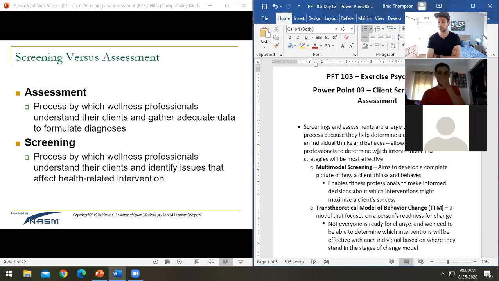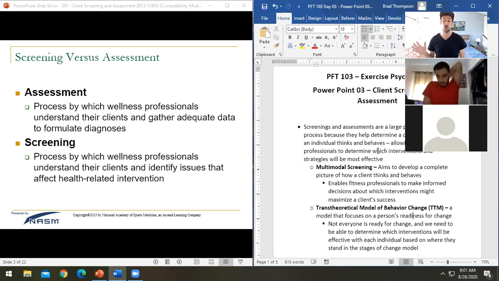Instead, what I should spend my energy and time on is focusing on educating this person on the benefits of an active, healthy lifestyle. Education is your best tool to get somebody who's not thinking about changing to start thinking about changing. Then what you want to do is go through some other processes like stimulus control, for instance, like maybe remove temptation so that they can see how easy it is. That will get them to move forward a little bit further.